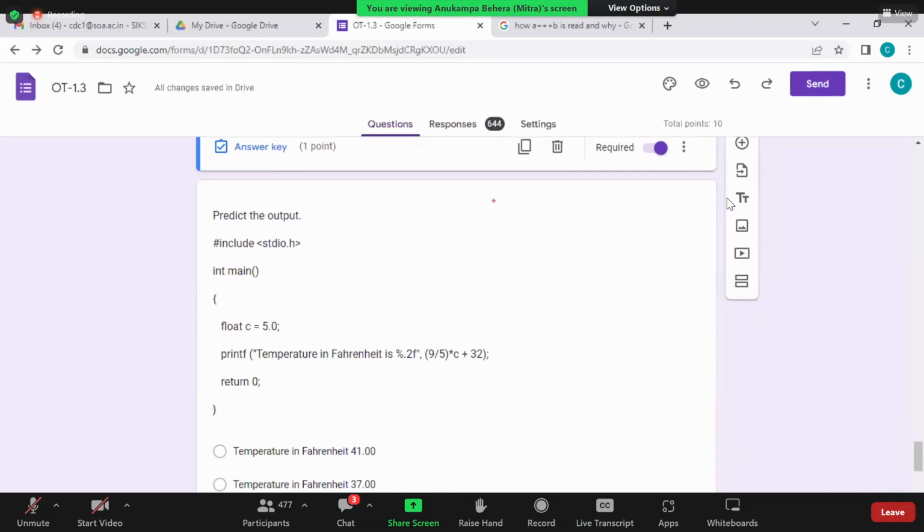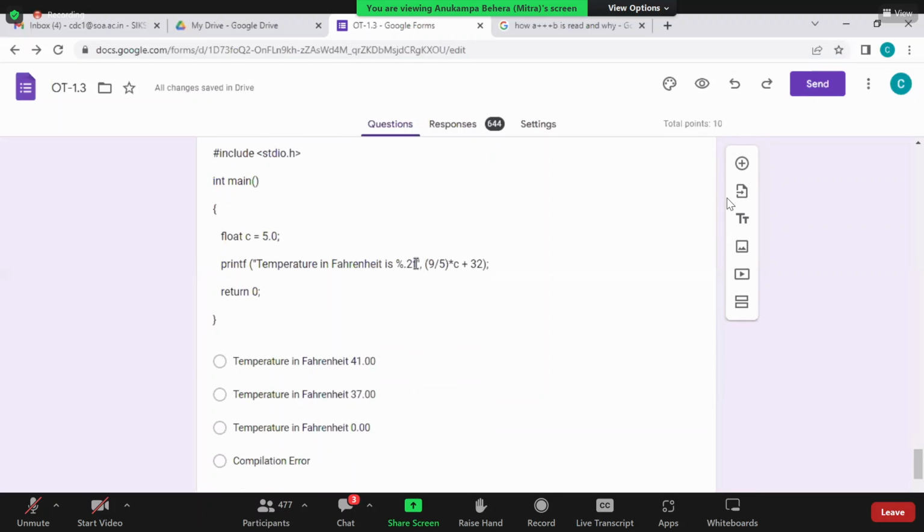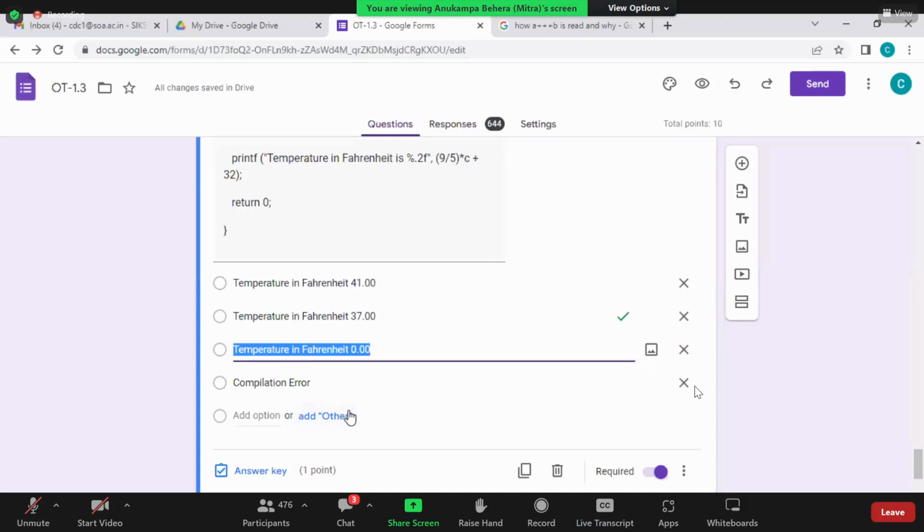Now float C equal to 5.0, temperature given is 0.2F, 9/5 is put in parentheses, this is 0, right, this is 0, so the entire result is 0. Nine by 5 is not 0. 9/5 is 1. Sorry, 9 by 5 is 1. So it will actually give you 33, I think.